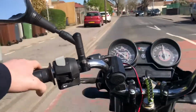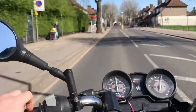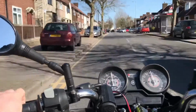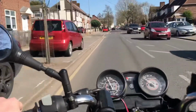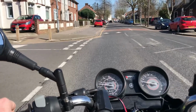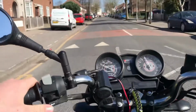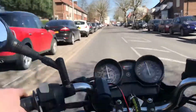Like, when I had my R1, I bought, what did I put on that? I think I had a Lextech downpipe and a K&O end cap. And it was popping, it was banging, it looked banging, and I didn't look stupid because it's a sports bike. And I know it's only a 125 single cylinder, but you hear it, it sounds like a 600. By the end of the day, mate, it's a sports bike, and they don't look stupid when you're flying down the road and you sound like you've got a big meaty exhaust on and it's grumbling.